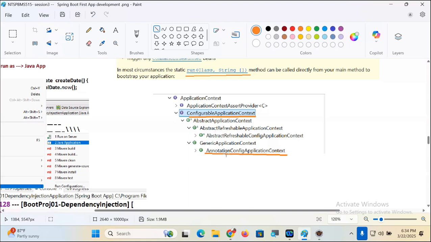Yeah. GenericApplicationContext. Its superclass is what? AbstractRefreshableApplicationContext. Its superclass is what? AbstractApplicationContext. That is implementing ConfigurableApplicationContext. That is extending from what? ApplicationContext, I for interface, C for what? Class. Okay.